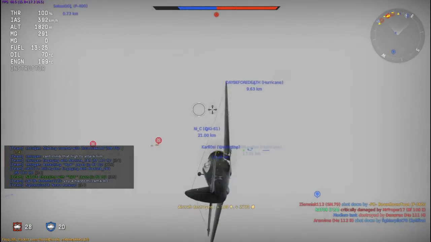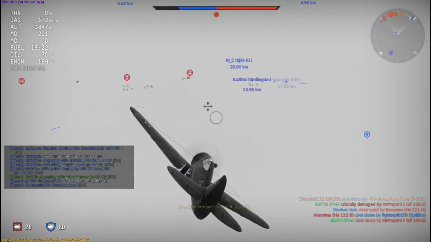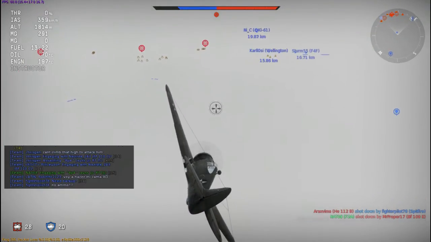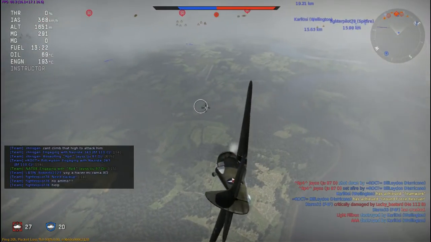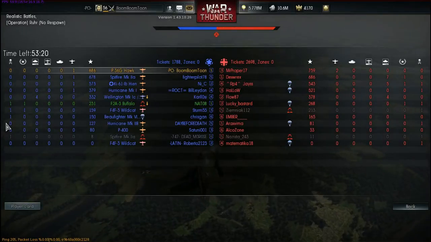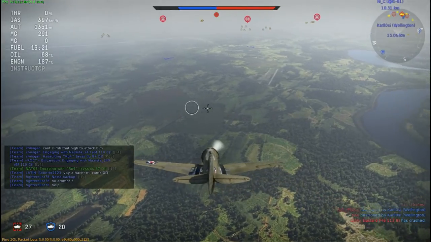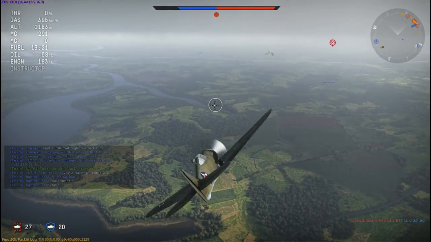But the thing is, because I know the positioning of the AI, because I know where my zones are, I know what has been killed, and I know where to go. Also, with my allies calling out where the enemies are, I can go and help them, but because I put so many shots into the Spaviero, I have to go and land.